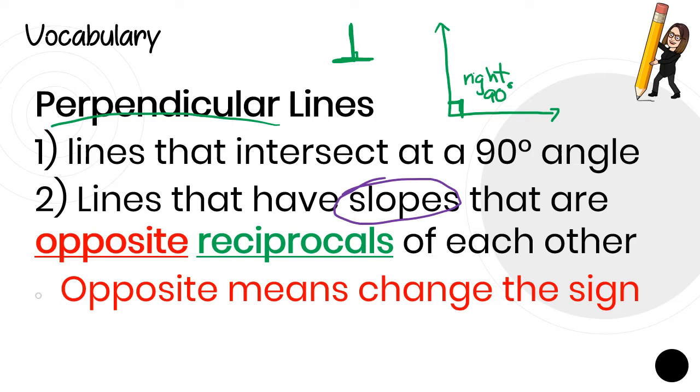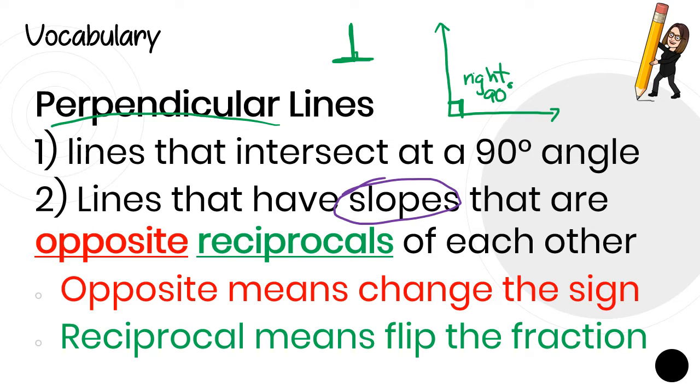Opposite in math means you change the sign. So what's the opposite of 5? -5. Or what's the opposite of -7? 7. We're just changing the signs, okay? Reciprocal. You guys might remember this from fraction work we've done in class. Reciprocal means you flip the fraction. Meaning, if I have 1/2, I flip it and I get 2/1. Or if I have the number 5, well, that's not a fraction. Remember, you can put any number over 1. If I flip it, it's 1/5. So we're flipping it top to bottom.